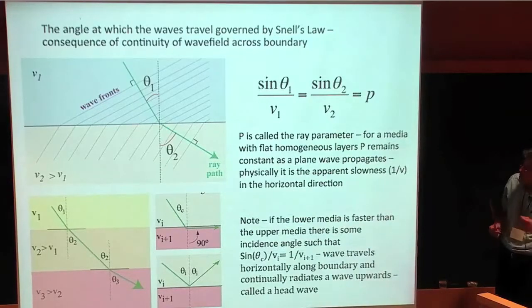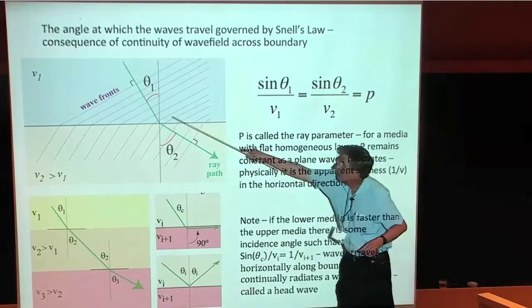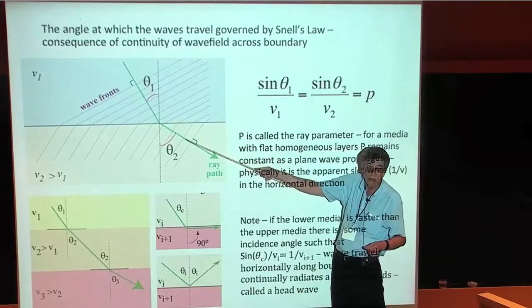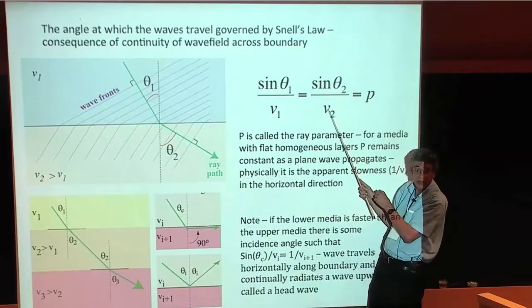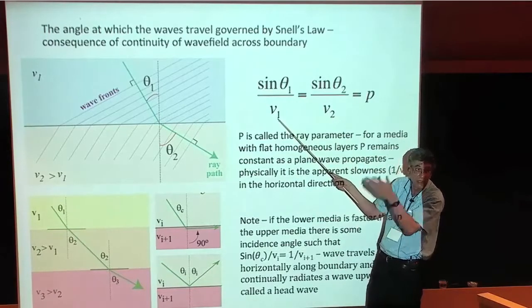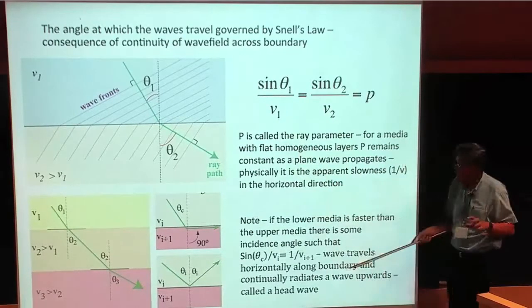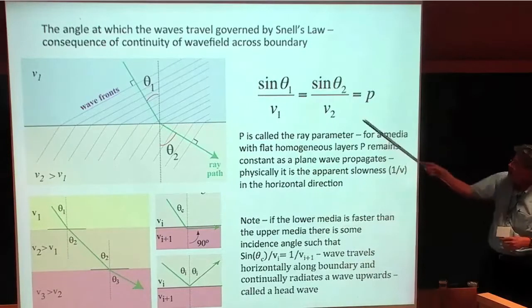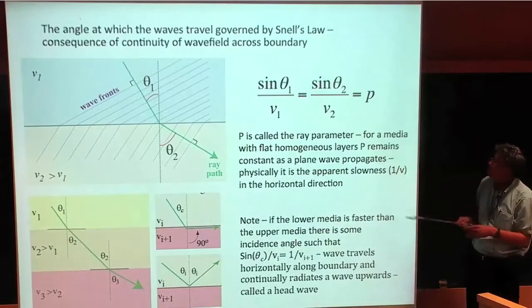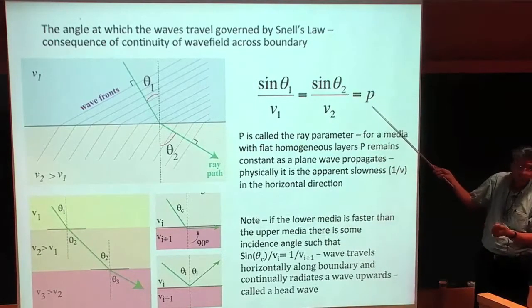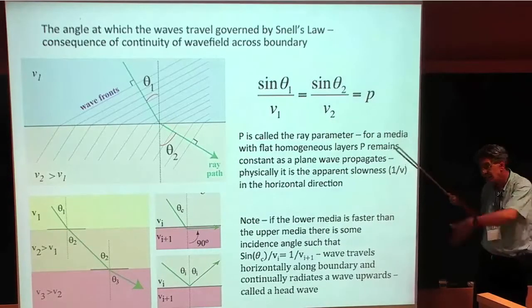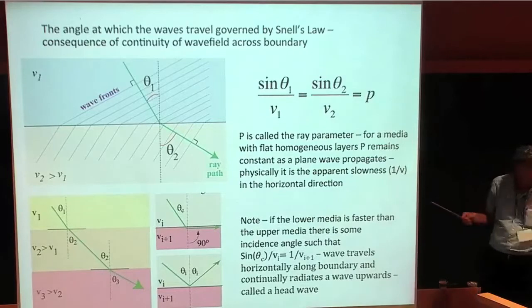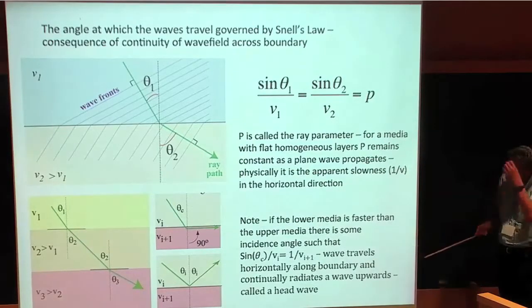If this was, say, a P wave coming in and an S wave propagating down here, it's the same Snell's law. You use the S velocity here and the P velocity there for the upper media. So Snell's law connects all these things. This quantity describing the direction of the wave, since it's constant, we give it a name and a symbol. It's the ray parameter. So a lot of the equations we use to track rays, you assume the ray parameter is constant. You go through the different media and you can track the rays.